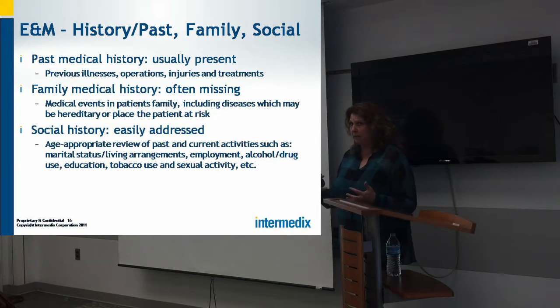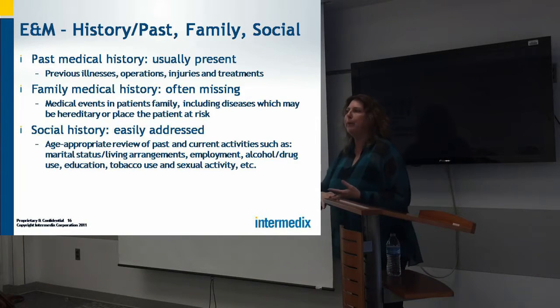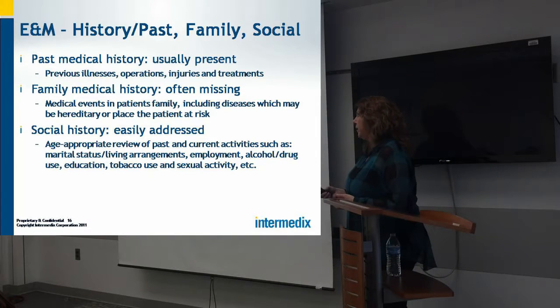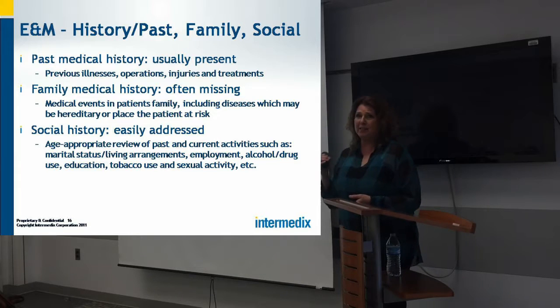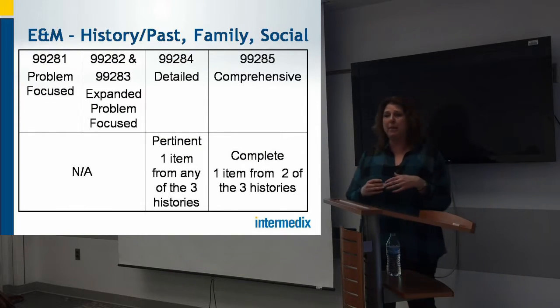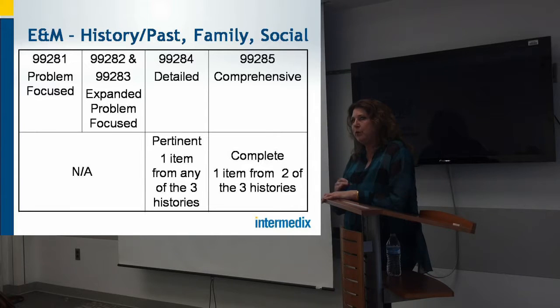In the observation arena, all 3 of these are required. If you think about what goes into observation care, chest pain, shortness of breath, psych cases, family history does become pertinent to those cases. But I think in your standard level 5, family history is not always important. So concentrate on past and social, and if family history is appropriate, you can mention that as well. Because for a level 5, you don't have to say anything fancy, you can say past history negative. Wouldn't do that for social, negative for what, drinking, smoking, whatever. But make sure that you're at least 1 item from 2 of the 3 categories.